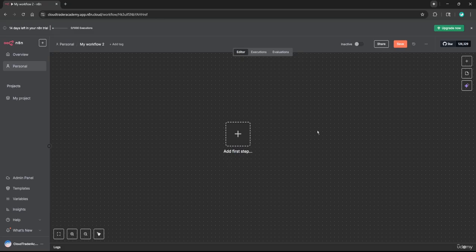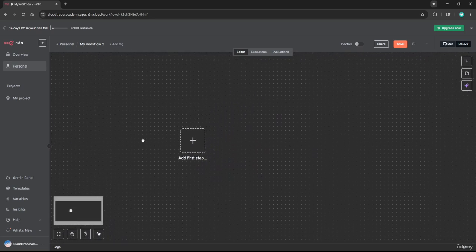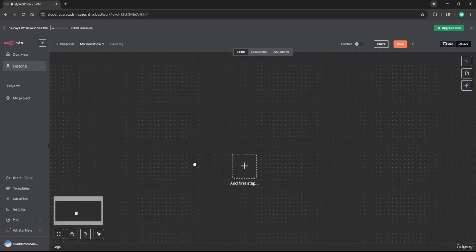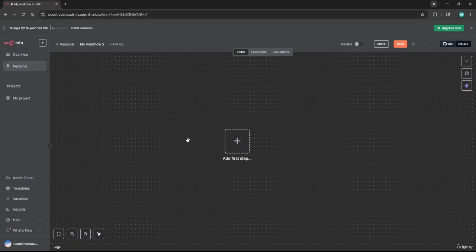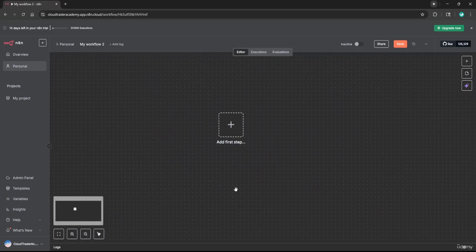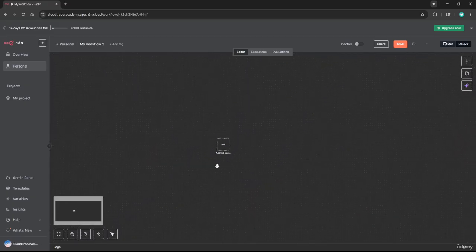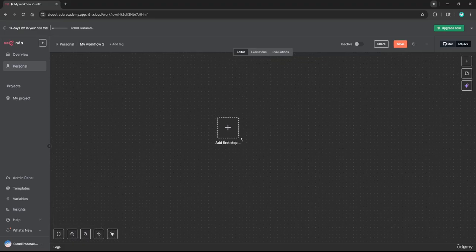Before we go any further, just a little FYI, if you're trying to navigate this, if you click the middle button on your cursor, you'll get this hand icon, and then you can drag around the screen, or you can hold the control key on your keyboard and drag around as well. And you can zoom in and out with your scroll wheel if you're holding the control key. Otherwise, if you're not holding the control key, your scroll wheel will move the screen up and down.